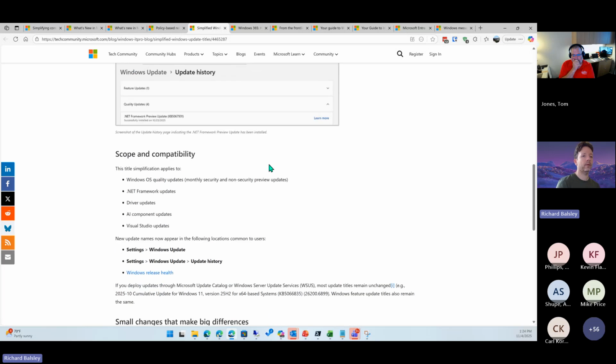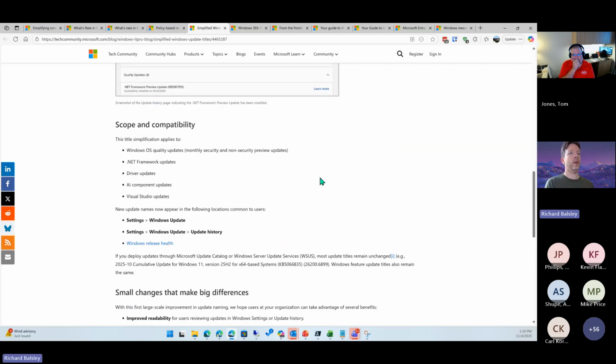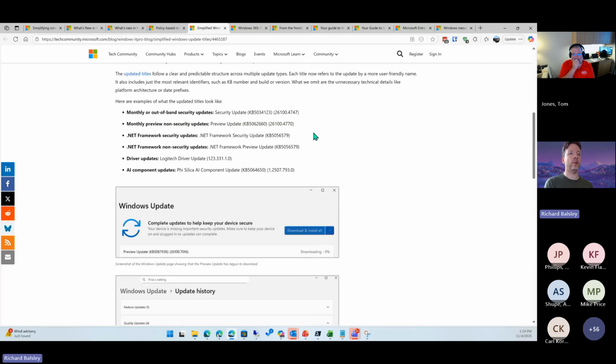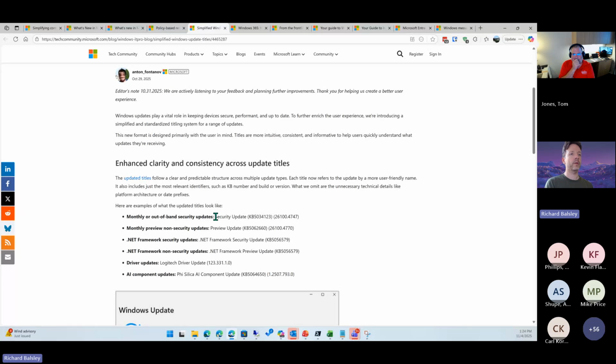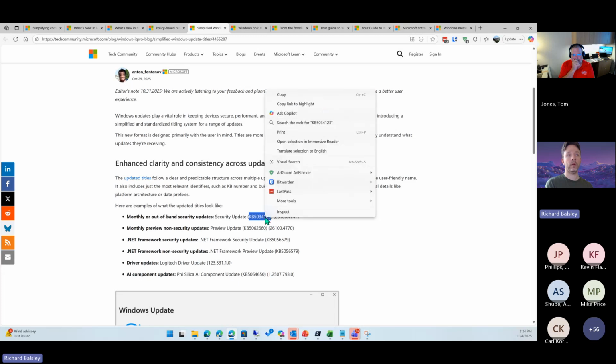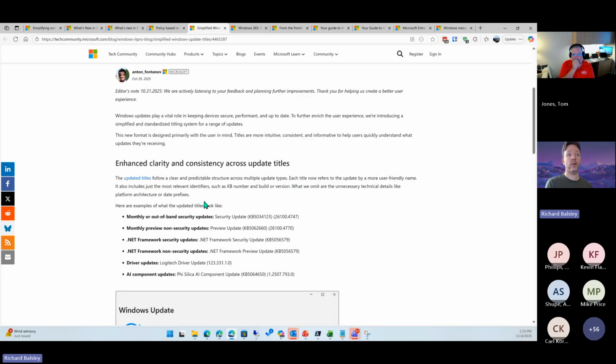So a lot of people didn't like this. Because of the change to not include the date, it makes it really tough for an IT admin to know, like, I don't know what this KB is. So what I've got to do is right click, do a search, figure out what this thing is. And most of us don't memorize version numbers, KBs. No one has any idea. But the date's pretty helpful. If the date was there, wouldn't be a problem.